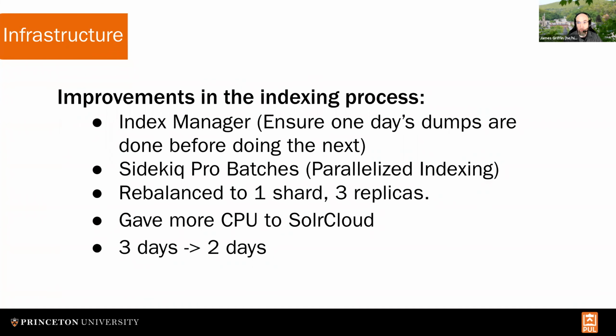There were adjustments made for optimizing the sharding of the different Solr collections. And for our SolrCloud infrastructure, it was necessary in order to provide greater processing power to our SolrCloud cluster, moving from 2 shards to 3 replicas. As a result, all of these improvements ensured that we reduced our time for indexing from 3 days to 2 days for re-indexing all of our digital resources within our online catalog service.